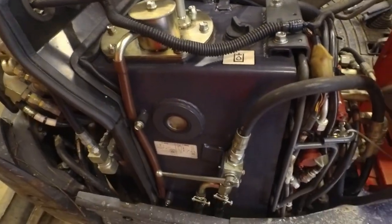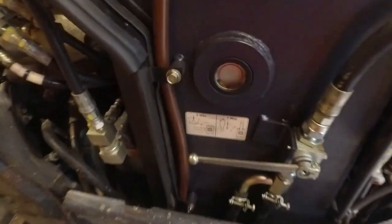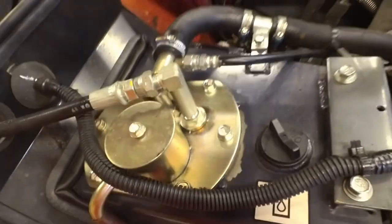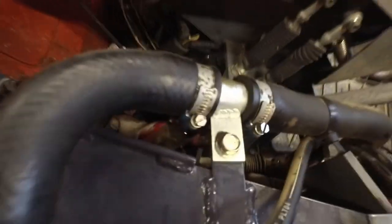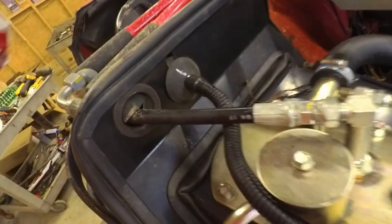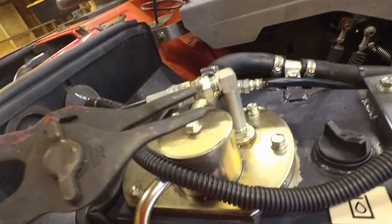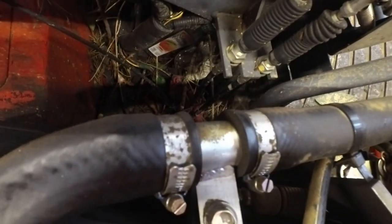I had pressure washed this reservoir. The suction filter should be in here. I also noted that my fluid level is quite low there. This was all covered in dirt and grime, so I got that pressure washed. Oh, look at this. Looks like the previous owner left me some garbage in here. Huh. Oh, there's a pair of... there's a pair of snap ring pliers. Okay. Well, that's kind of cool. I guess I got to clean all that stuff out of there. But I'm still waiting for filters before I do this hydraulic fluid.